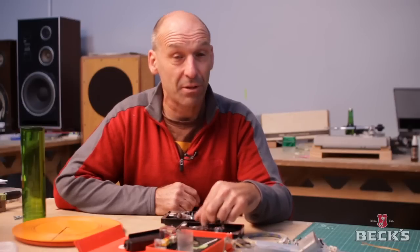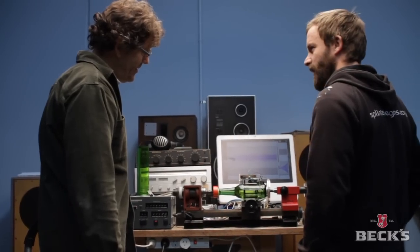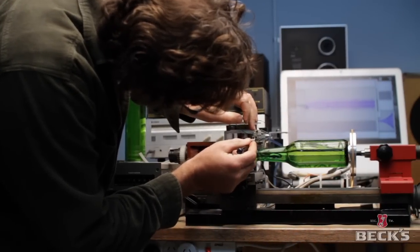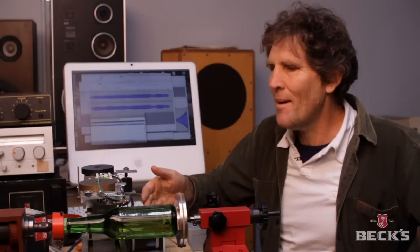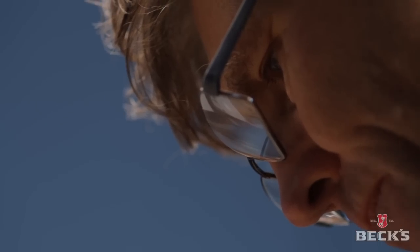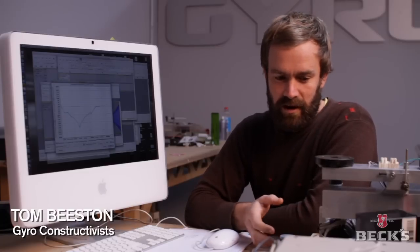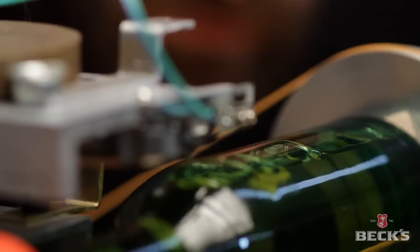The gag of using modern technology and then reverse engineering it back to cutting an analog bit more — as we got a better and better quality track, it became obvious to us that all of the parts in the workshop were putting noise onto the bottle. The motor and the belt and the bearings, just as one example, and that kind of thing went all the way through it. So because the physical cutting head introduced certain harmonics, we had to use a little bit of software to bring down certain frequencies that were resonating, so that we had a nice even level all the way through the different frequencies on the record.